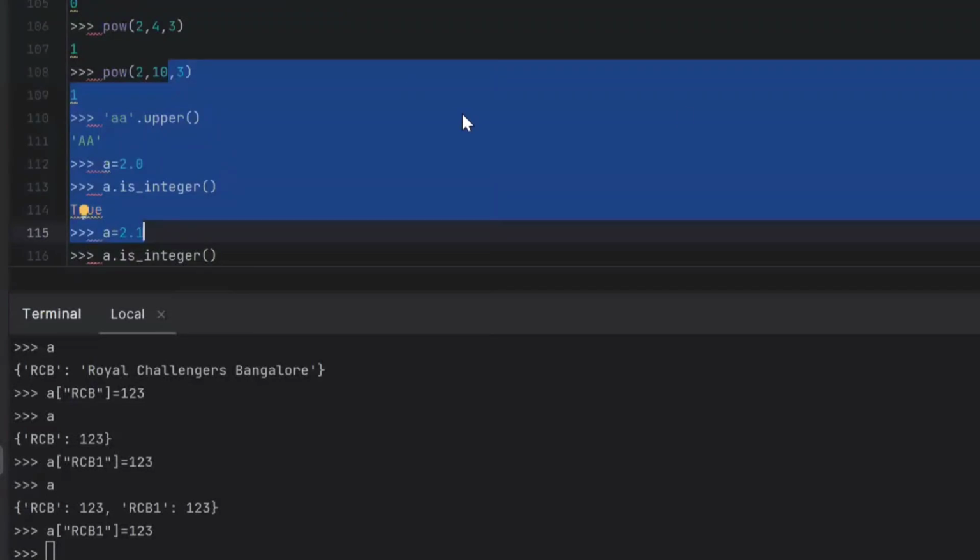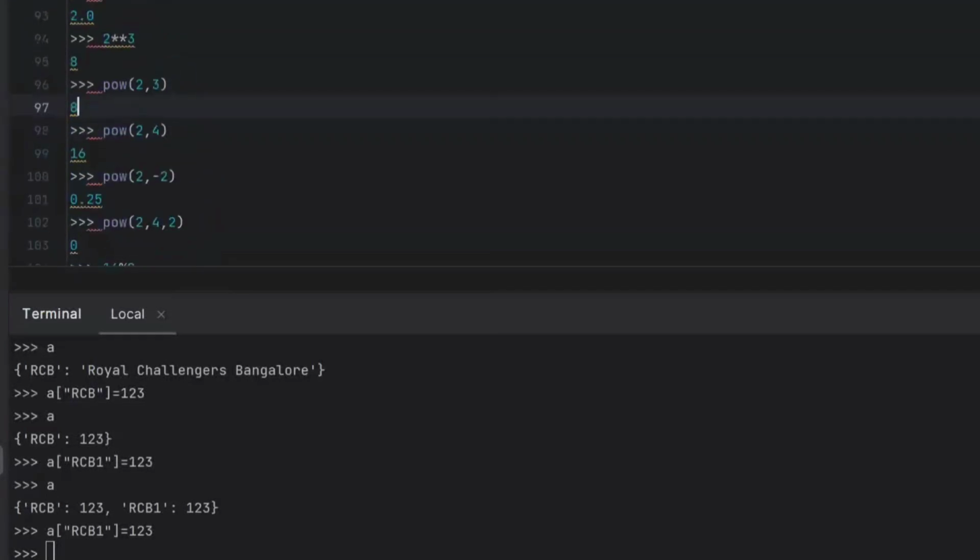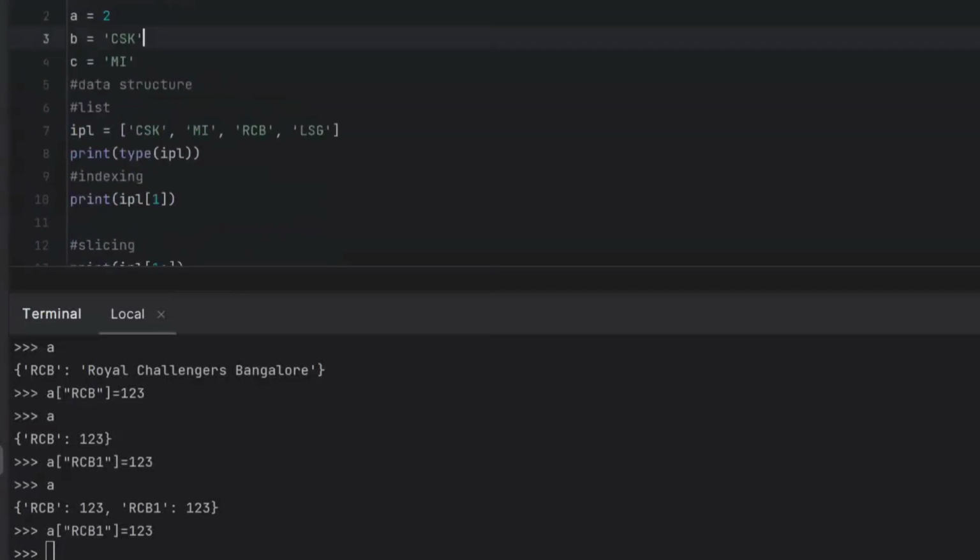Yesterday, we mostly covered everything about lists, right? We talked about numbers initially, but mostly yesterday's session was on lists: how to create a list, how to use a list, how to add and remove elements, how to access different elements of a list, slicing, indexing, everything about lists, right? And I hope you all have done the assignments.